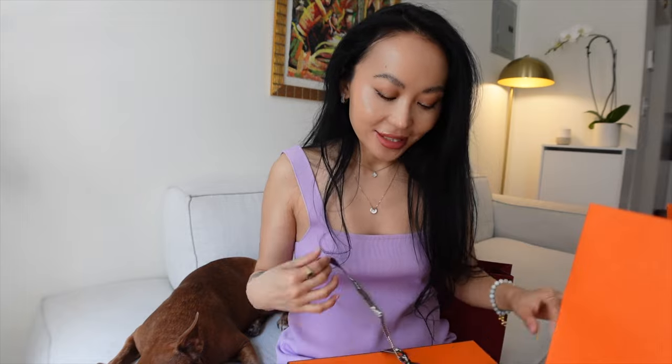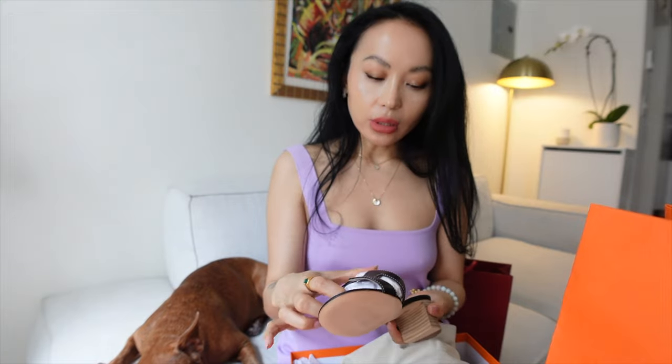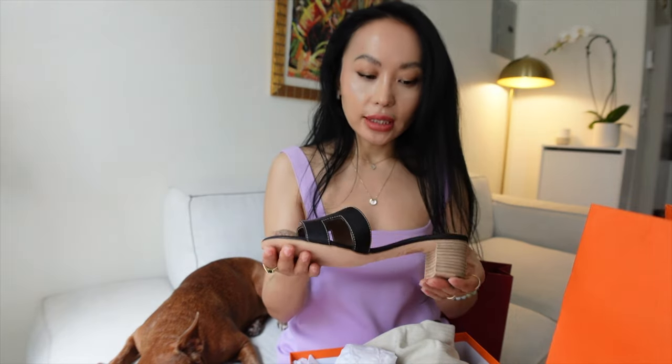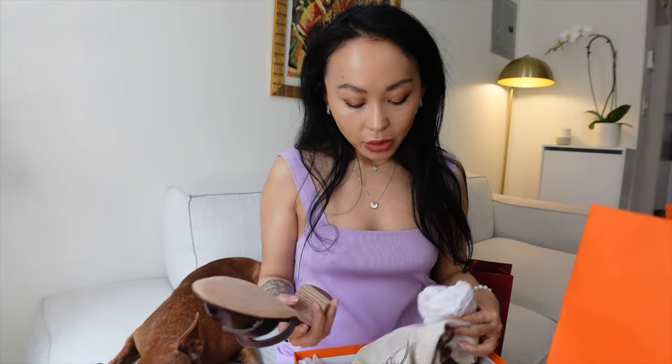You guys already know what it is because I tried it on in Dubai shopping. It's the Hermes sandal. I got it in the shade black. I also want one in tan, but I wanted a black one. I actually wanted the Oran in a flat, but they didn't have my size, and when I wore the ones with the heels, they were kind of cute. And again, the heel is similar to the Dior, so nothing crazy. Super comfy. I still got this in a size 36. I do, however, want to buy a flat one too in this one. I just don't know if I want to do a black or the regular Hermes, like that tan shade that they have. So another beautiful summer edition.